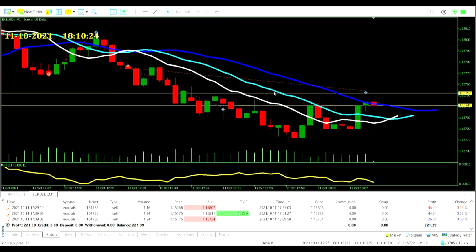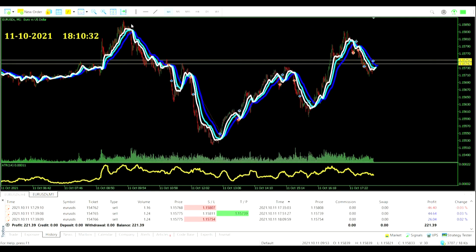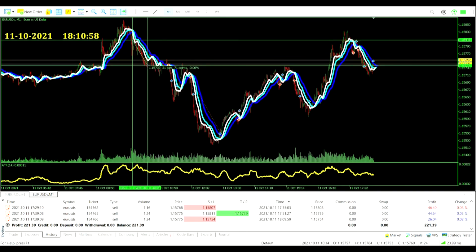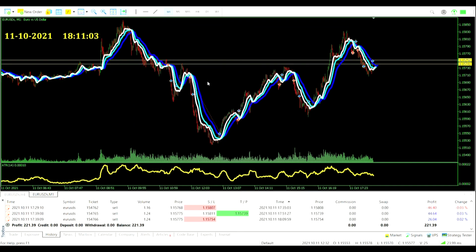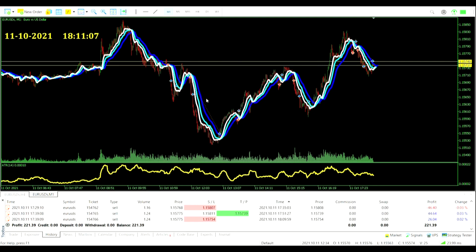That will be our last trade of the day though. Pretty good day for us, $221.39 positive. If we zoom out, we should be able to see all of our trades. There's been some clear trends. Even before we started, this one could have got you something decent potentially. And then we managed to get this one here, our magnum opus of the day, right there, that $167 trade. That set us up right for the day. But we made profit even if you excluded that one. If that one was complete loss, we still made money.